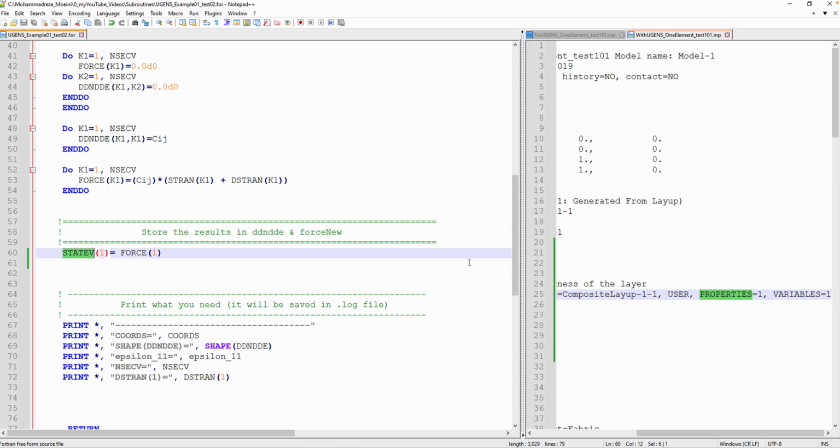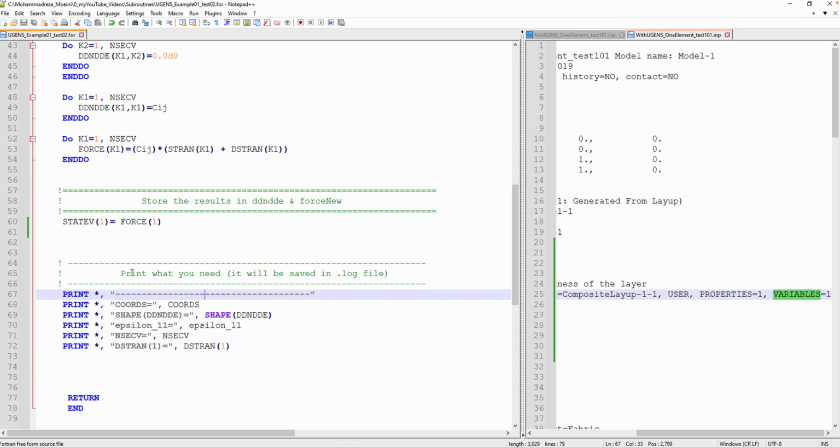So here in the .inp, I requested one variable to save my parameters. So here for the first SDV, I stored the first component of force, which is n11. And here I can print what I need to know in the .log file.